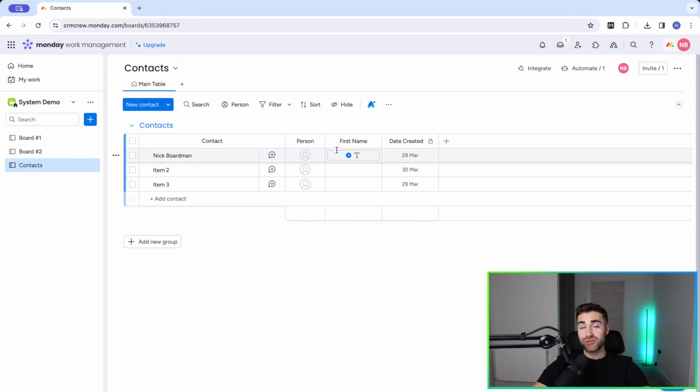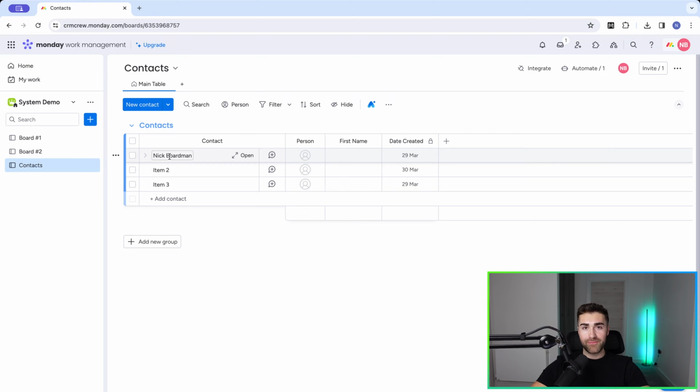Why, you may ask? Trust me, if you plan on doing any email marketing in the future, even if you haven't planned it yet, it could happen potentially, you're going to want this in place, because reverse engineering 2,000 contacts that have got first name and last name just in the contacts area is going to become a nightmare.